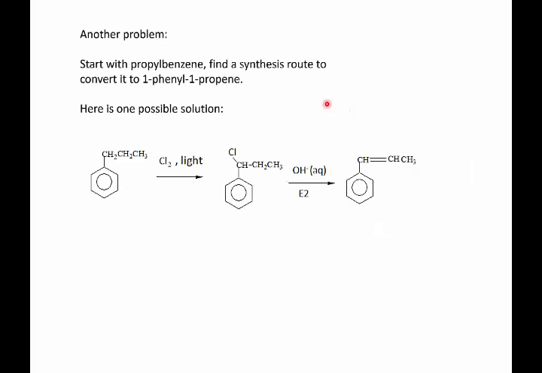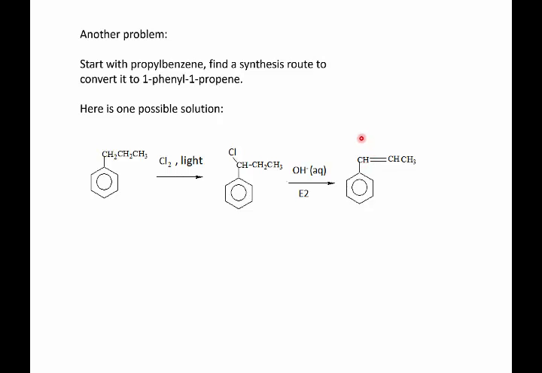All right, here's another problem. Start with propylbenzene and find a synthesis route to this compound here, 1-phenyl-1-propene.